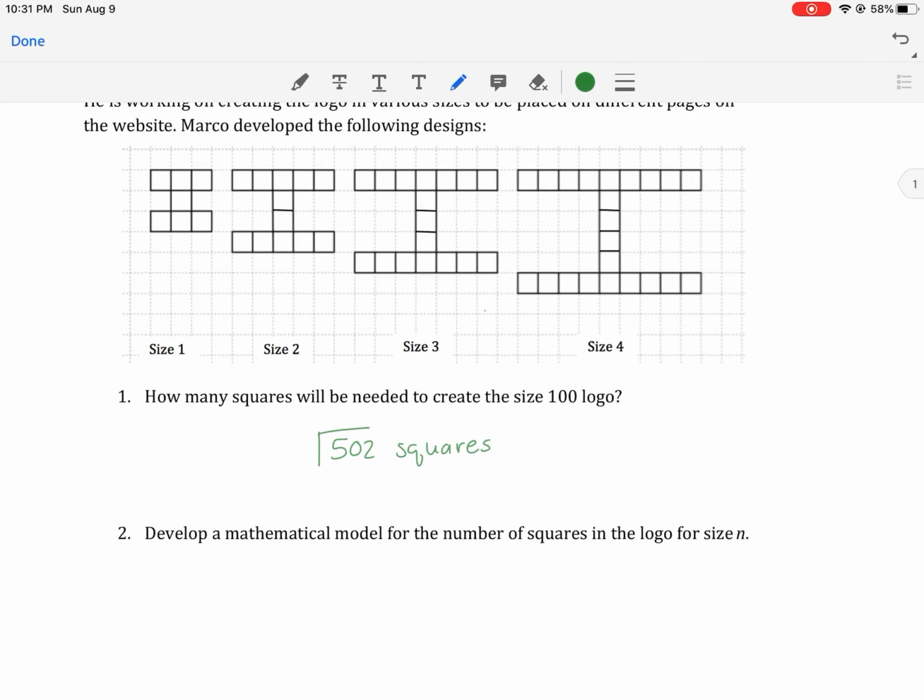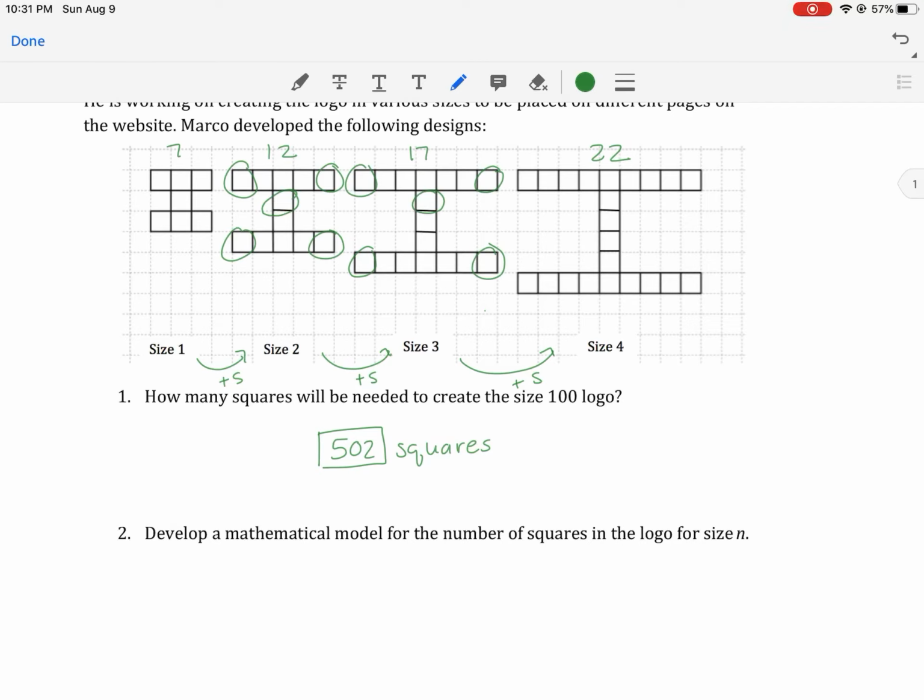So this is one of those things that you probably do not want to keep counting all the way to size 100. So you may have noticed that this first one has 7, this has 12, 17, 22. So you'll notice that each time we are adding 5 more. There's a few different ways you could have seen that in the picture. I saw it as kind of like adding the 4 on the outside, and then 1 more in the middle, so 4 on the outside, and then 1 more in the middle.